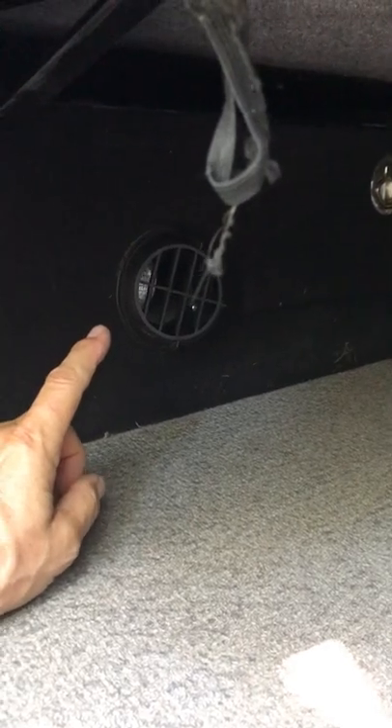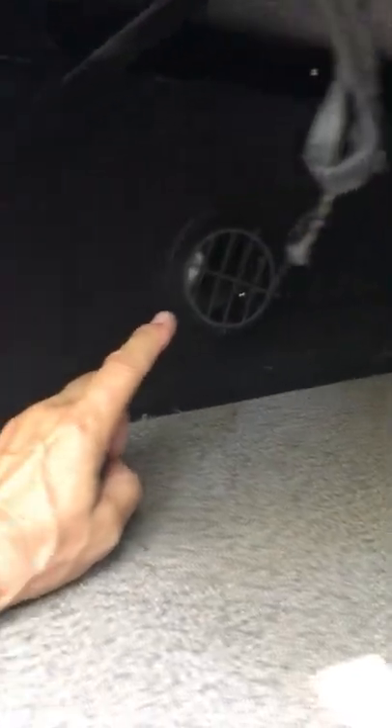My sister and I were in here camping when it was 39 degrees and we were toasty warm with the lid popped up. The lid pops up and you just pull it down with the handles, tuck all the fabric in, latch it down, and there's a safety latch and seat belt.